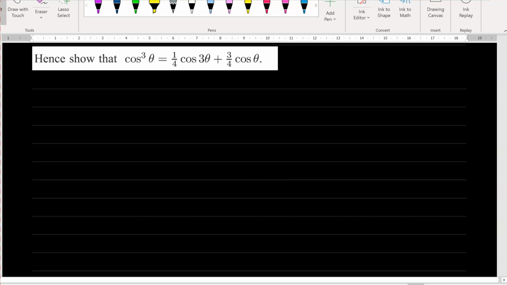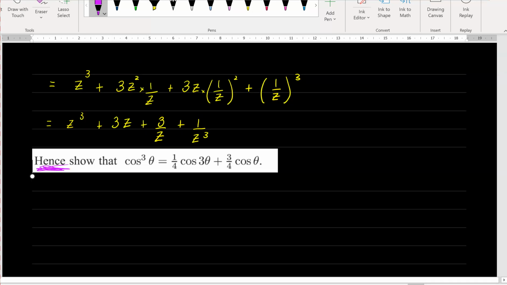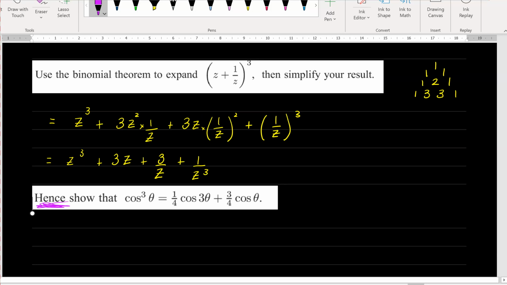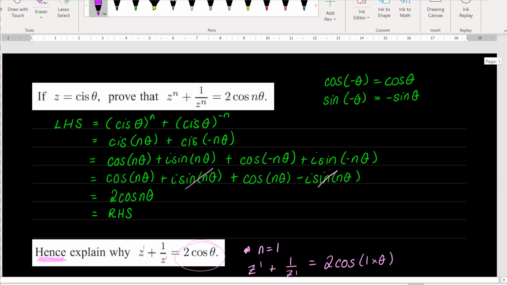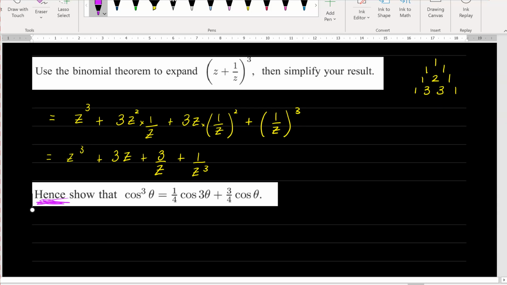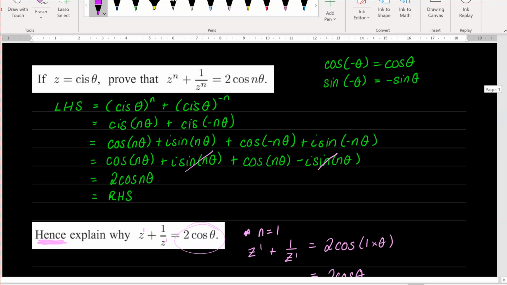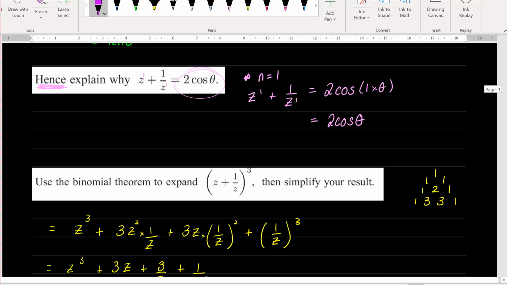Okay, so here's where it might get a little bit tricky. So you should have done all of that first part, never really had to listen to me much at all. We've now got this one, hence show that cos cubed is equal to this. You go, so where have we got cos cubed? We've got something cubed here, and we've also got these ones up here. So if we take a look, if we just start off with cos cubed, we're not really sure where we're going to get our 1/4 and whatever from, and all up here we've got our 2 cos and 2 cos. So we want to end up with some 2 coses in there.